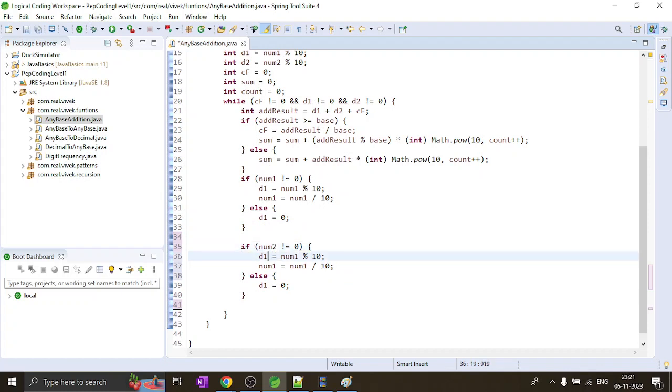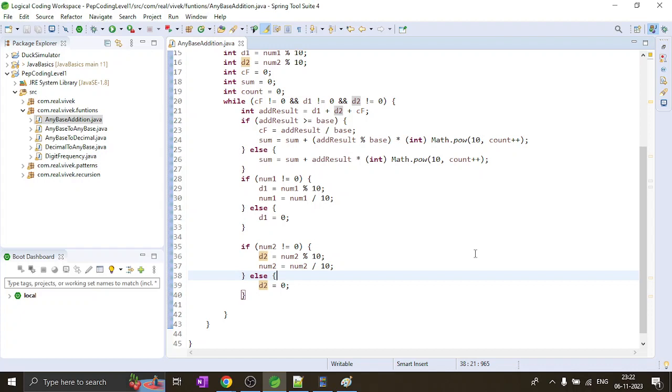If num2 is not equal to 0, then d2 will be num2 mod 10 and num2 will be num2 by 10. Else d2 will be 0. Correct. Or we can skip this else condition also for these two numbers, because eventually they will be 0, right?